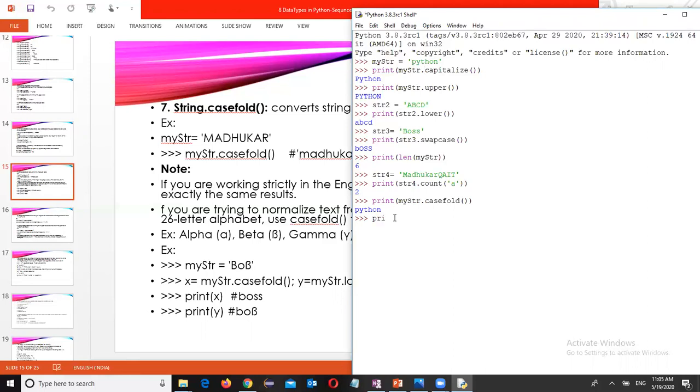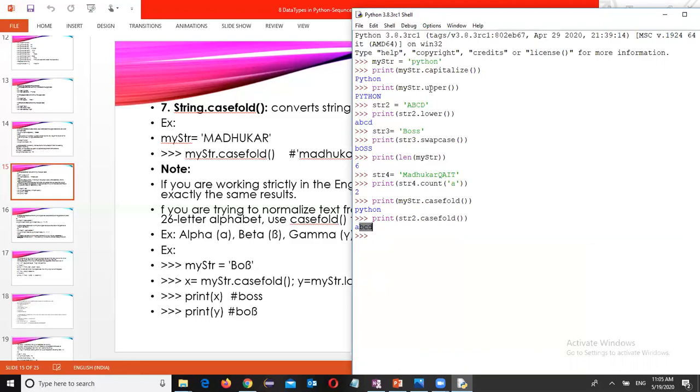Now if I go for the other one, print my str dot, the other uppercase one is str2. Let me go str2 dot case fold. Now what happened? This uppercase is converted to lowercase a b c d.